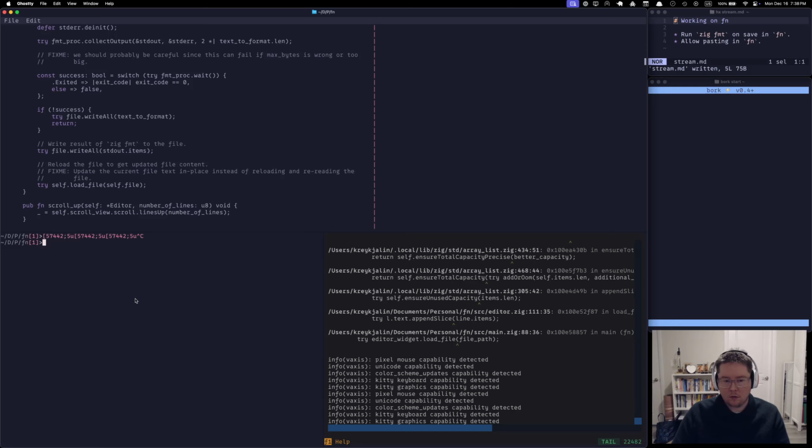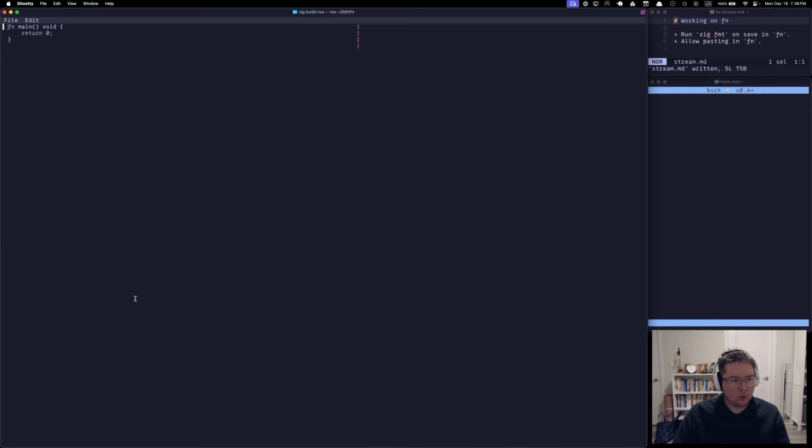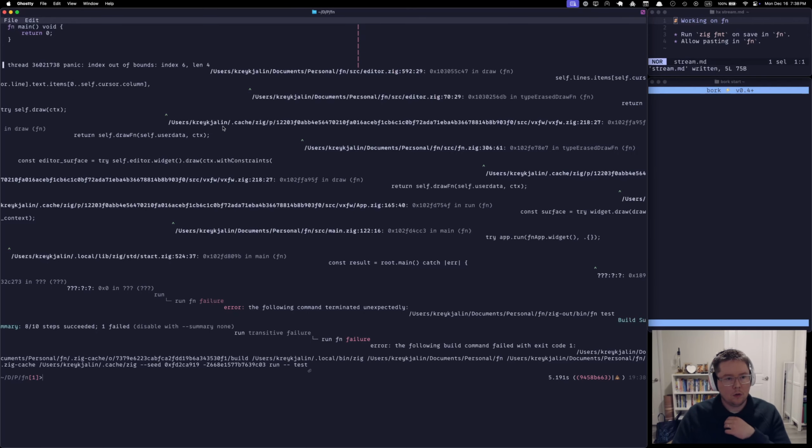Because the cursor would have moved. Let's do this. Yeah. Now I need to make sure the cursor is a-okay. Okay. And this happens in the draw function, right? So I manage it.